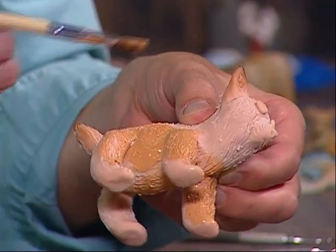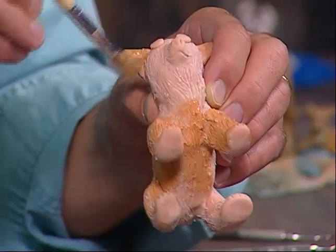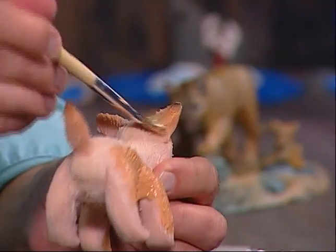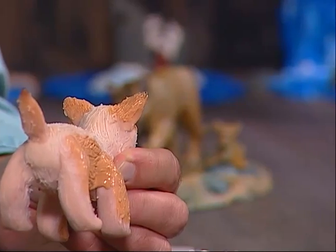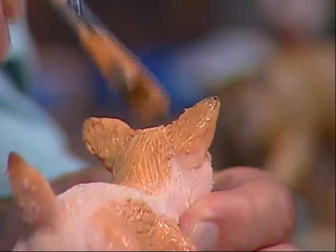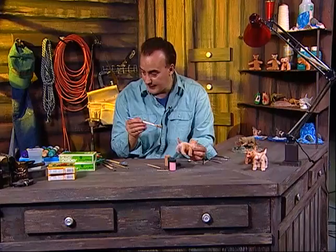Then you also want to paint the ears, which we have here. And you use a back and forth type stroke for that. As you can see here, we'll go back and forth, back and forth. And we'll do the other ear. And you got the idea. So just go back and forth like that. The next thing, you'll paint the entire body that way. The tail, the feet, everything.